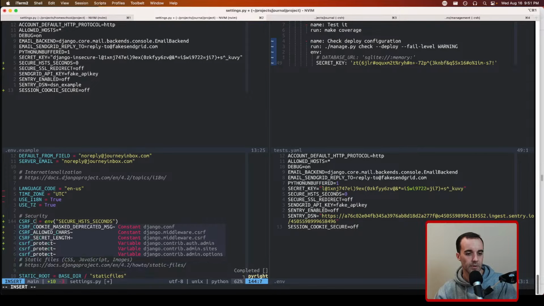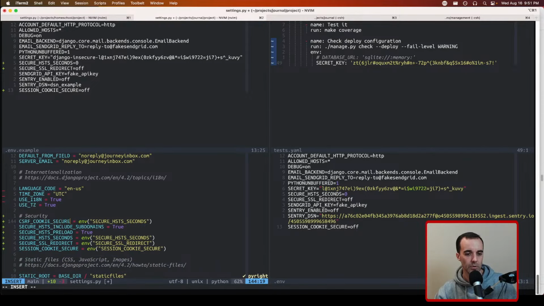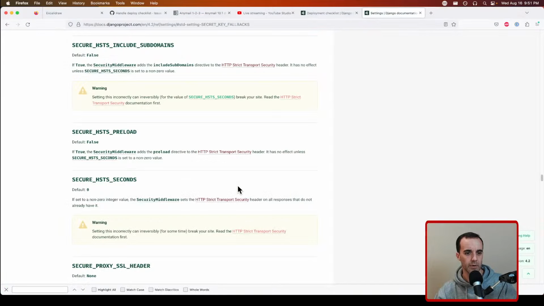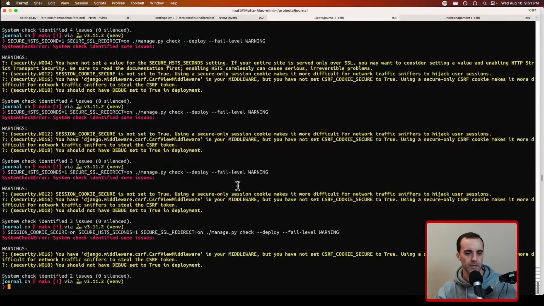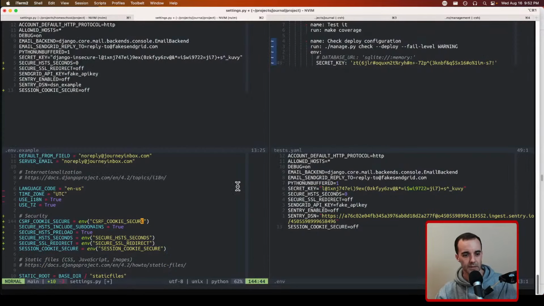CSRF cookie secure. Getting that right? Yep. Sometimes you type these things out and you're like, did I spell that right? Did I name it right?